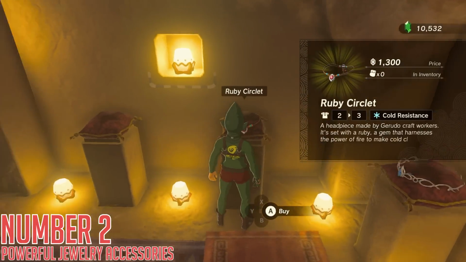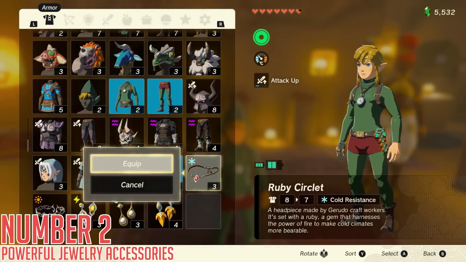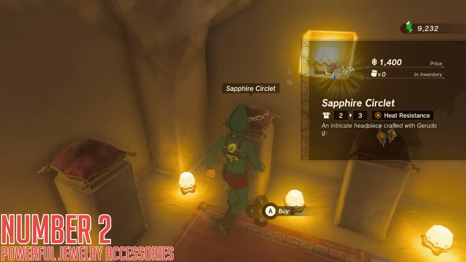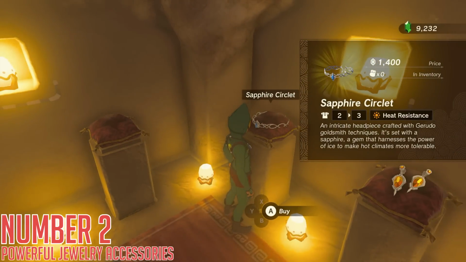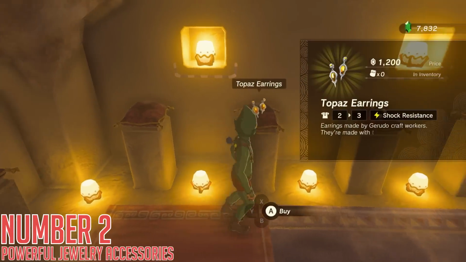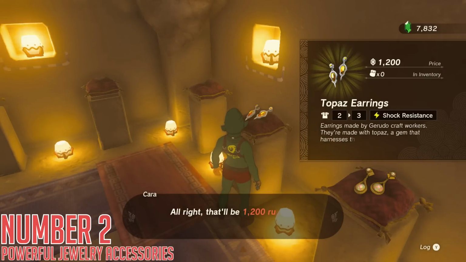Beside that then is the Ruby Circlet for 1,300 rupees, and this one gives you 1 level of cold resistance, not an overly powerful skill, but a useful one nonetheless, and a cool looking armor piece to wear to acquire it. Then we have the Sapphire Circlet beside that for 1,400, which is essentially the same thing but for heat resistance instead. After that we have the Topaz earrings for 1,200 rupees, and these come with the shock resistance skill.